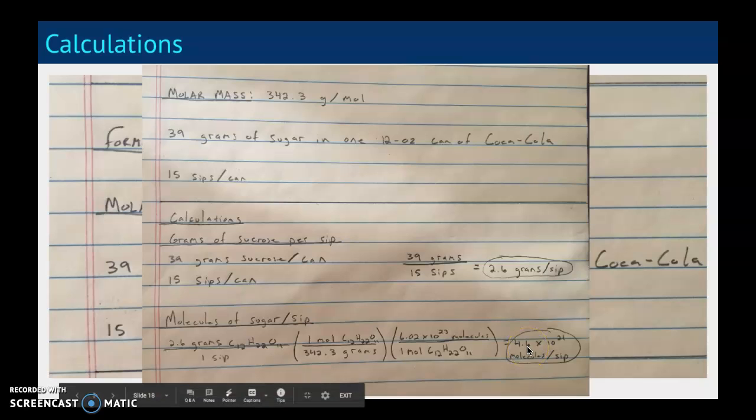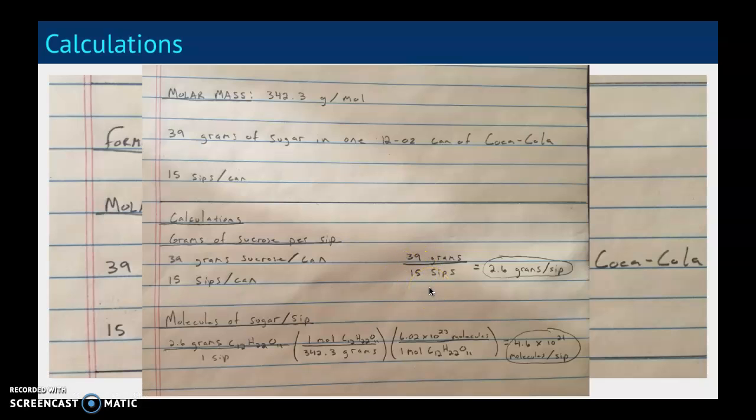A thing to pay attention to here is, did you actually get the units? Did you give me units? Did you circle your answers? Was your answer here only 2 significant figures? Did those 2 significant figures ultimately come from because you had 39 grams and you took 15 sips? Are you using those really small things to get a very precise answer? Remember, I don't just want an accurate answer. I want a precise answer. This is about accuracy and precision in chemistry. So make sure that you're doing that, okay?